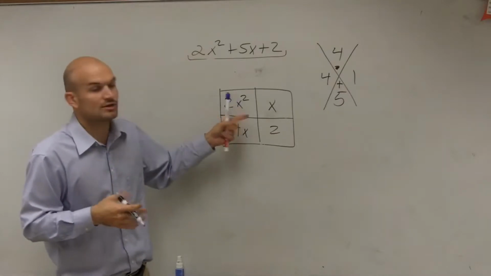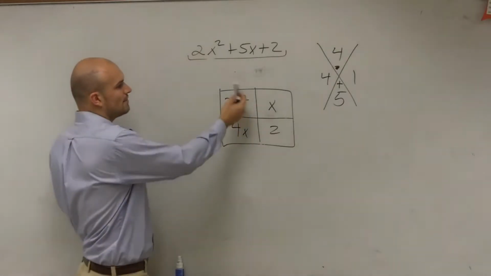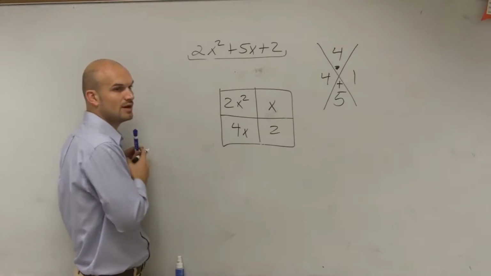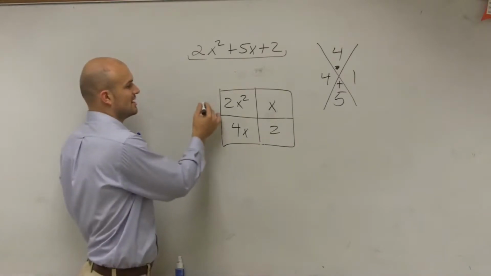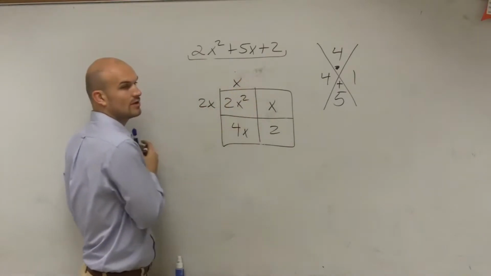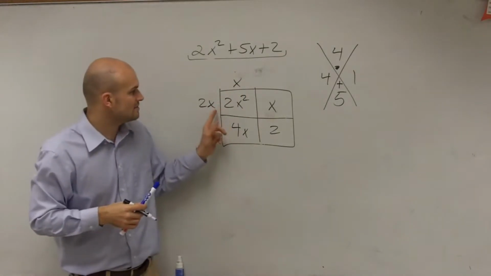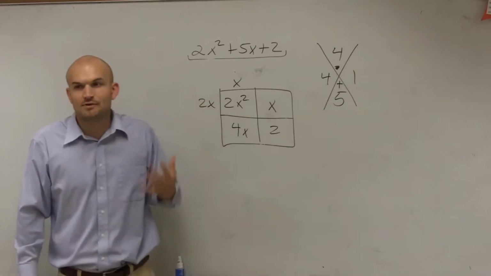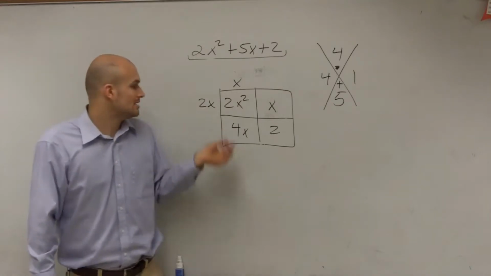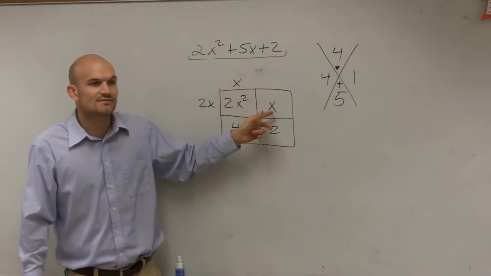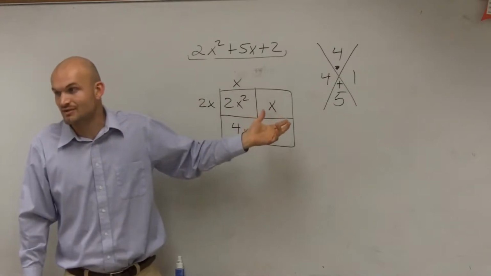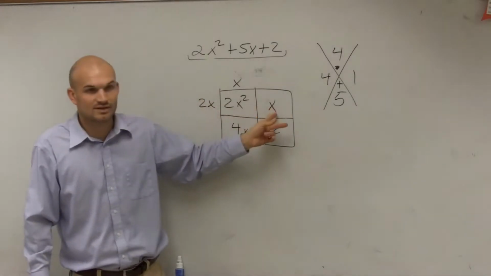All right, so now we just want to figure out what two numbers multiply to give us 2x squared. You could say 2x and x, right? Because 2x times x equals 2x squared. But here's where it gets a little confusing, because you have to remember you always want to use integers. So 2x times what is going to give you x? Well, you're going to have to use fractions for that, right? Because 2x does not evenly divide into x.